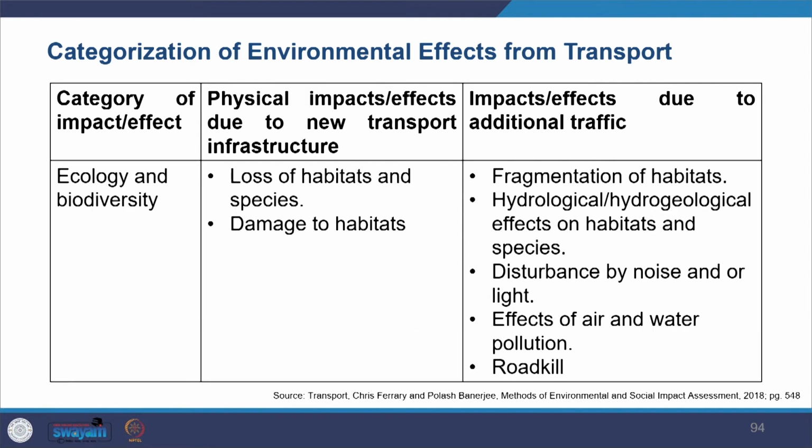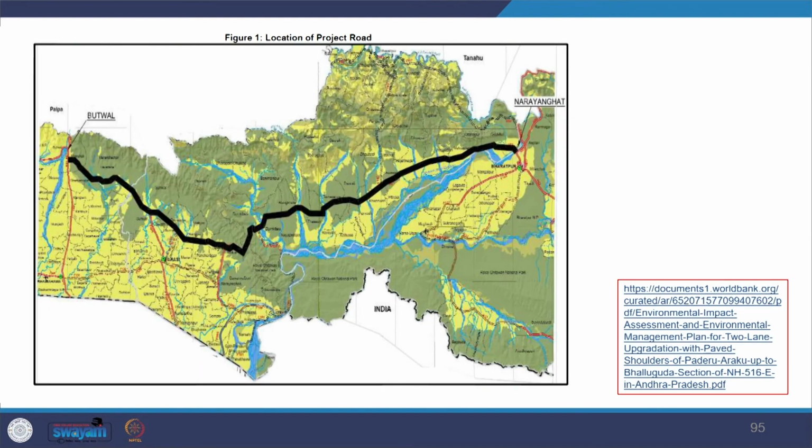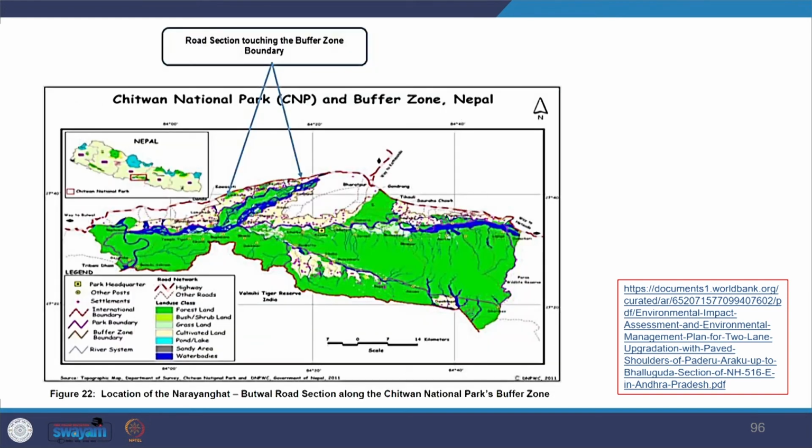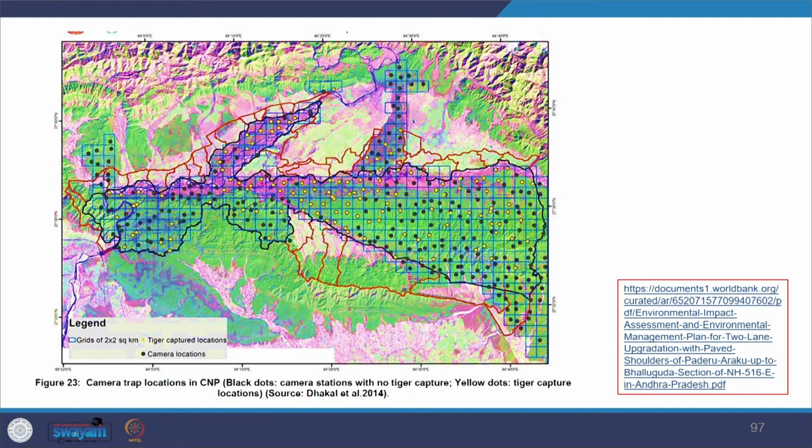And then you can also have ecological and biodiversity loss. In this example, again from Nepal, you can see how they are analyzing all that project detail, like what kind of biodiversity it is going to influence, the intensive grid system they have created, and how they are documenting all kinds of different aspects. So for the linear project, this is how they are going to do the impact assessment.